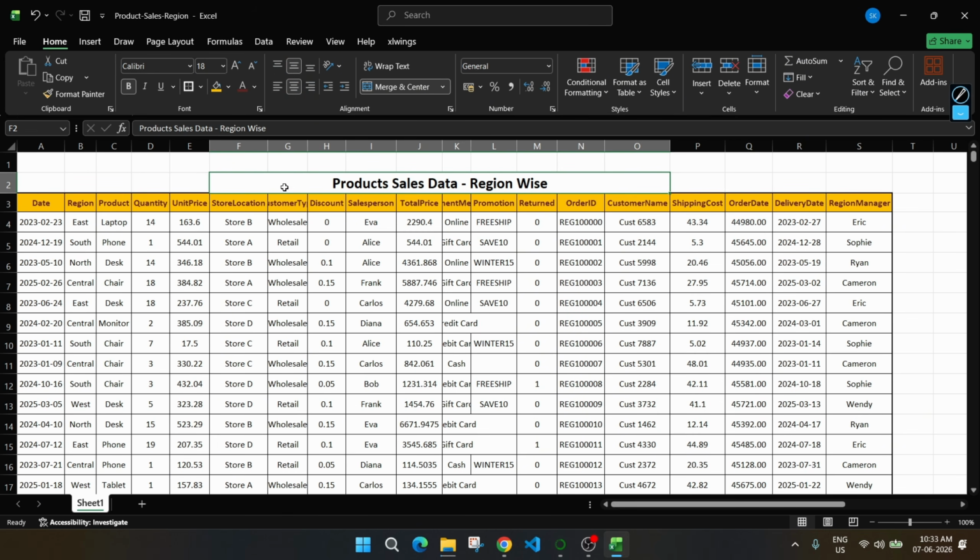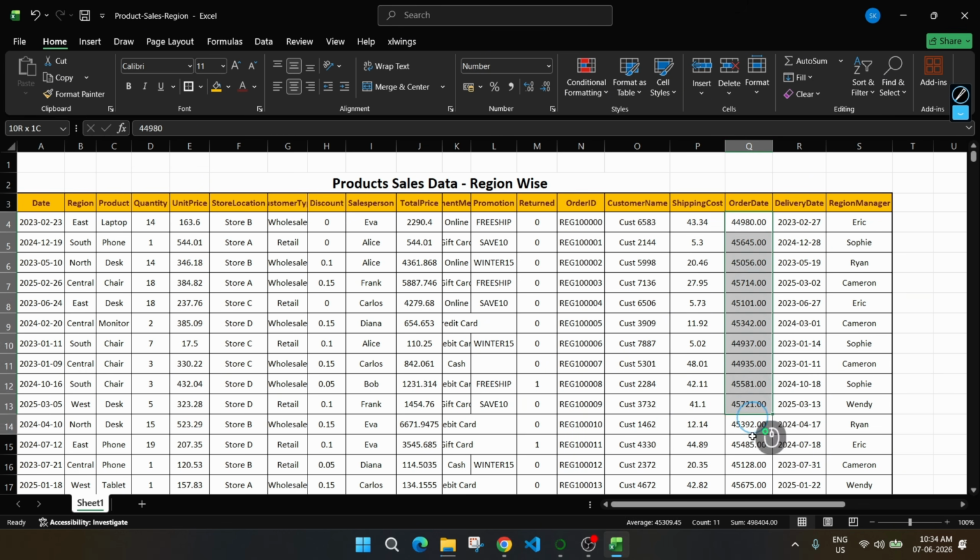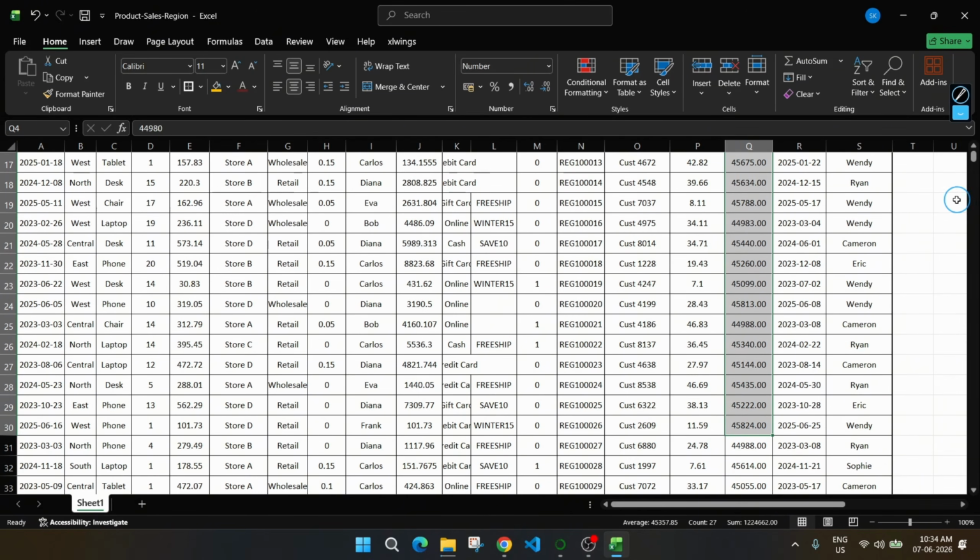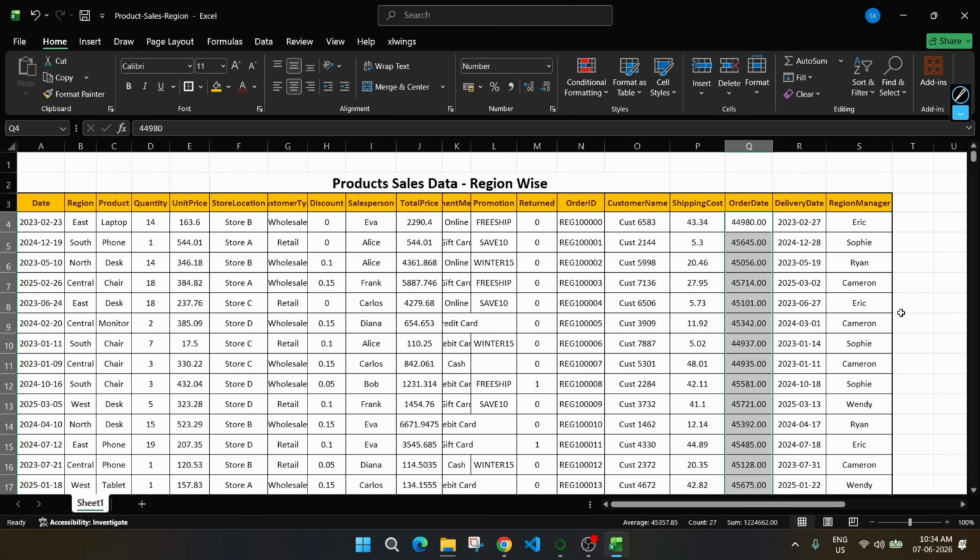That's how it works. The order date is not proper. It is not in a date format. It is in a number format. To make it a date format like this, we need to select the column first. To select the entire column, there are multiple rows, so we can't go like this manually. So to select the entire column, we'll just go to the top of the column and you can see the arrow is facing downwards. So we'll select the column and then go here to the number section and press on the down arrow.